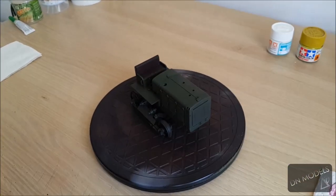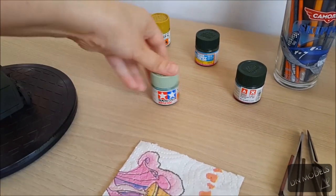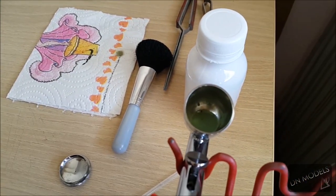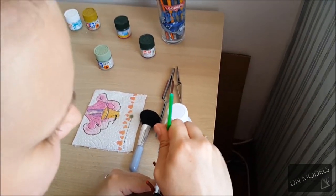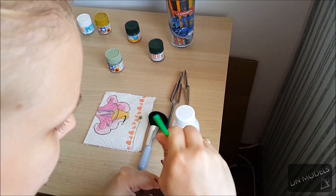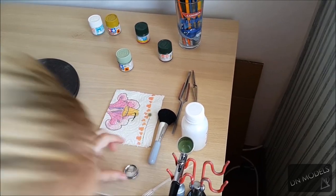Once painted green, we are adding a lighter shade of green, highly diluted with IPA. We're gonna mix it and we're gonna spray it in thin layers over the previous paint, very thin.